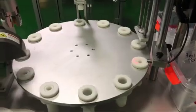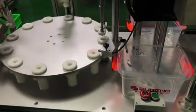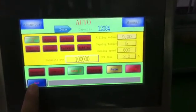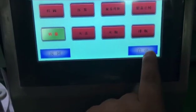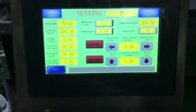Okay, you can see this twin tape speed we can adjust from here. From here. Also, you can from touch screen we have this Chinese and English. This is English and then Chinese. Back. English auto parameters. Back.